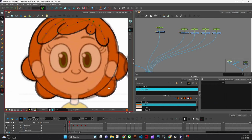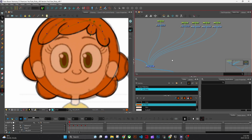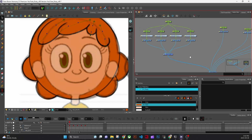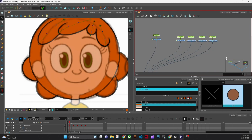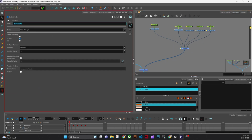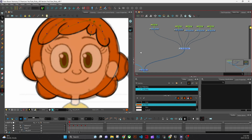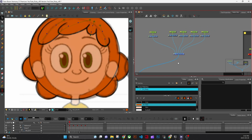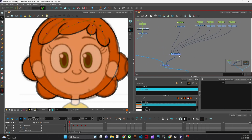But what we want is this line to cut. And actually, you know what? To tidy this up a little bit more, I'm going to add. Do I want to add another composite? Yeah, I will. So I'm going to select all of these, Control H. And that's just going to be the back of the hair. Sweet.